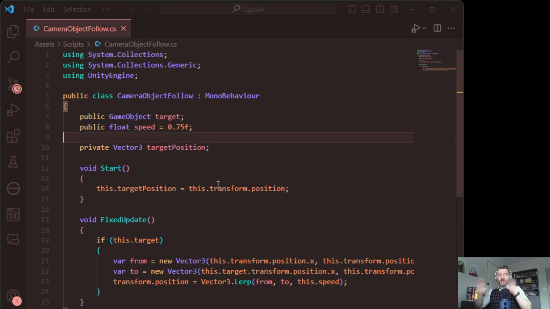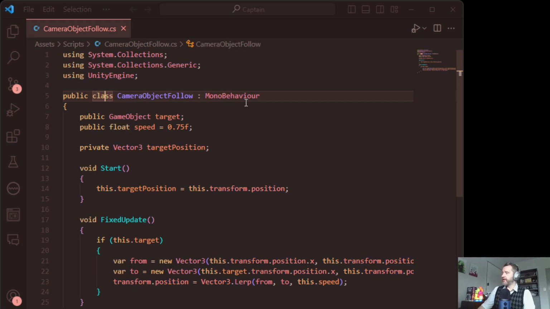All right, so this is the entire script. It fits in one window. What do we have here? Well, we first have System.Collections.Generic and UnityEngine. These allow us to use collections and generics and hook into Unity. All right, so this is a basic script. You'll have a lot of scripts like this in your projects.